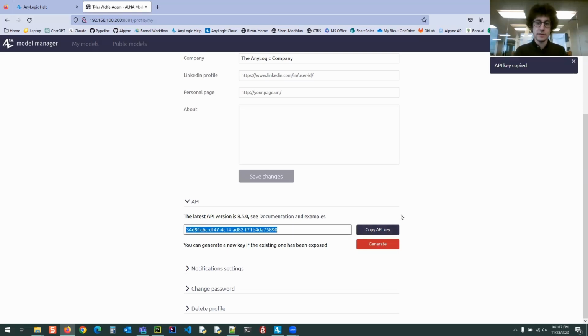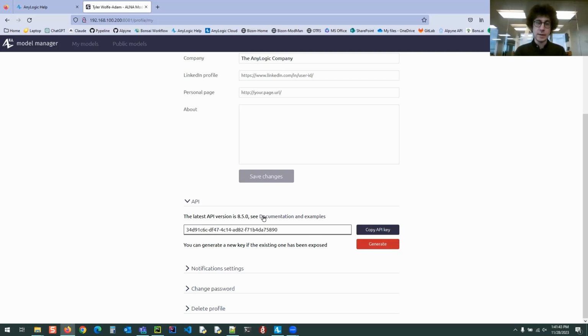This is what's needed to tell whatever client you're using, whether it's Python, JavaScript, Java, or the generic RESTful API, how to identify that you are who you say you are, essentially. This is a private key, and if it gets exposed for any reason, you can regenerate it.